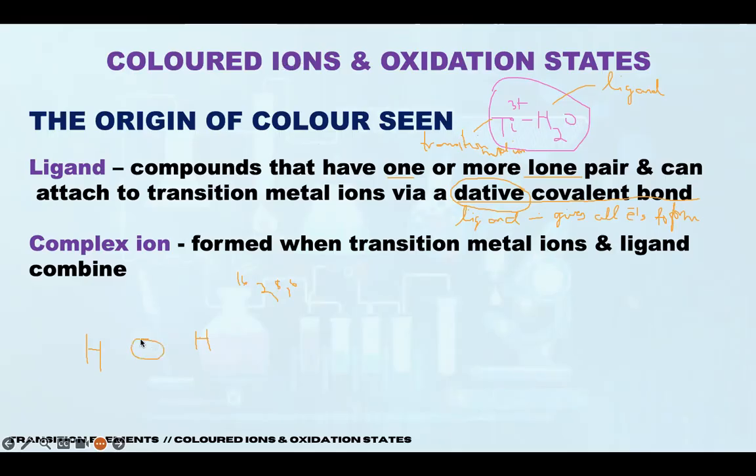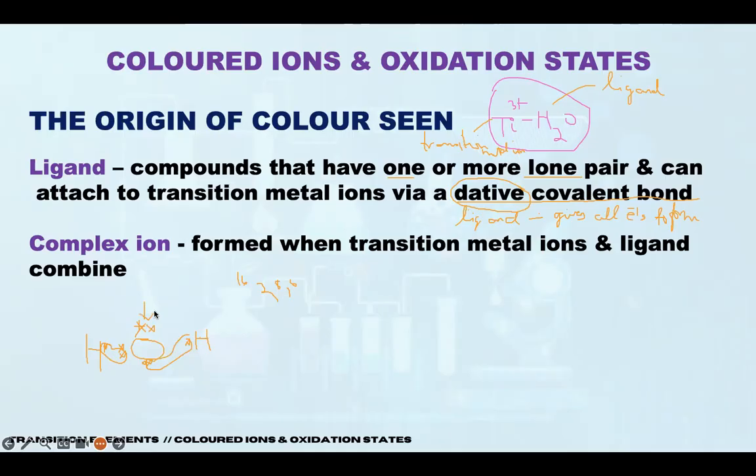So we have oxygen, and oxygen has 6, right? 1, 2, 3, 4, 5, 6. So 1 is going to bond with 1 from here, and 1 is going to bond with 1 from here. So let me show that. These 2 are going to be shared, and then these 2 are going to be shared. And so we have this 1 lone pair, okay?